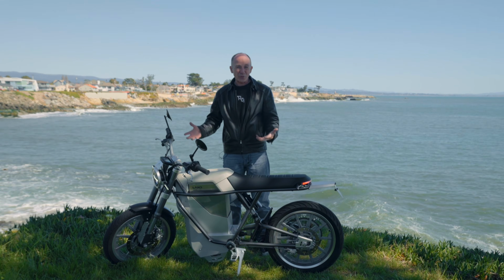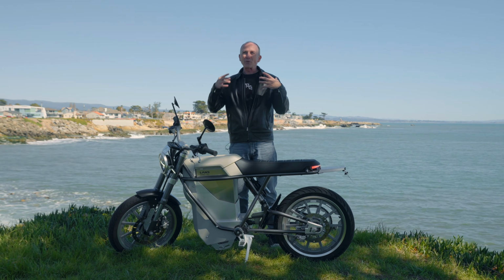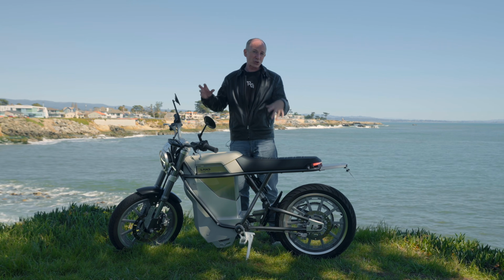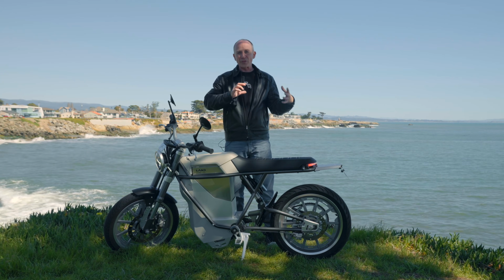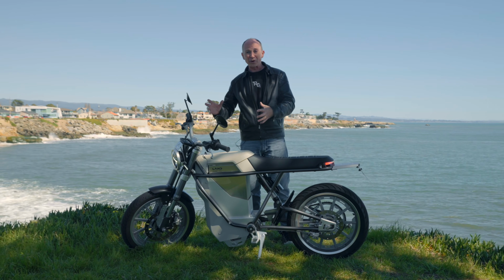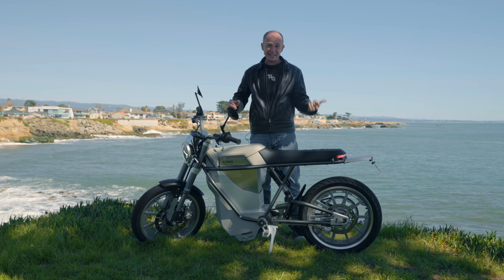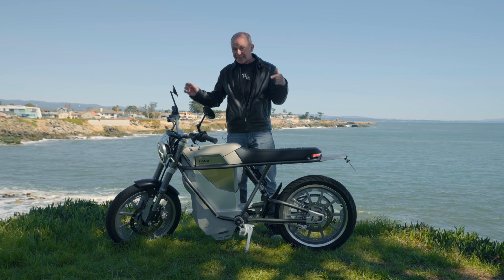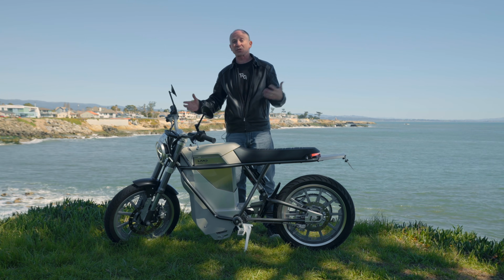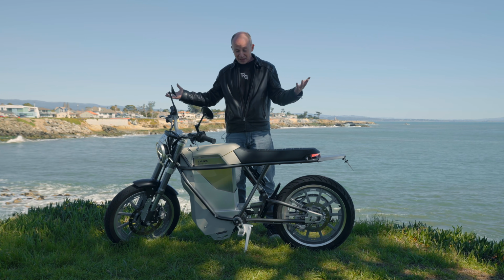In terms of who it's for, we kind of covered that a lot, but I really feel like that's this bike's superpower: folks that are coming from an e-bike and just want something more, or something they could use to replace their e-bike, replace a motorcycle, or even replace a car. I think this could do it. It's freeway legal, it's road legal, and it's a ton of fun.